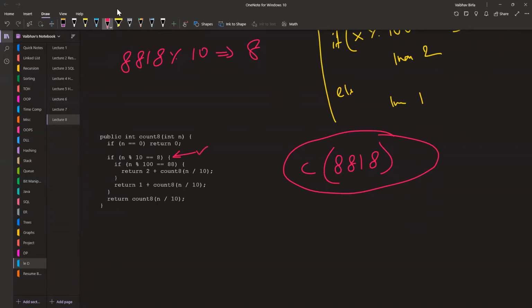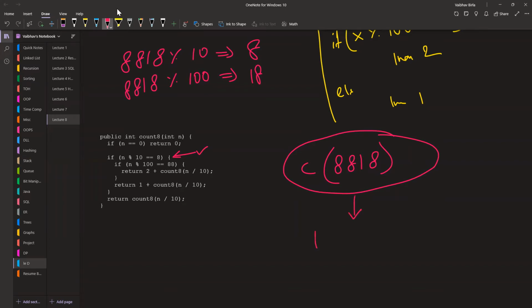After this, if I do 8818 mod 100, what is the output? 18, right? So guys, tell me, is there an 8 towards the left of the current 8? No, right?